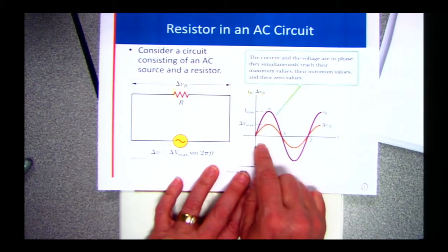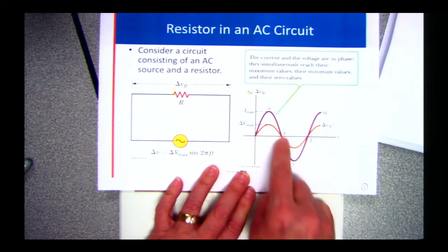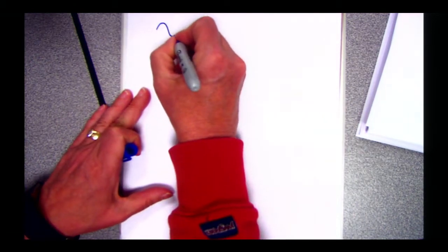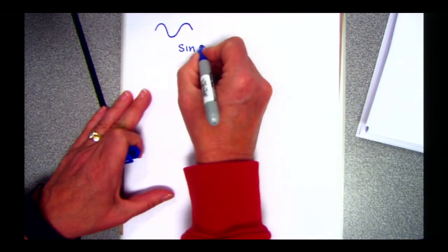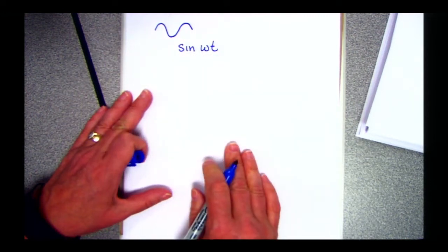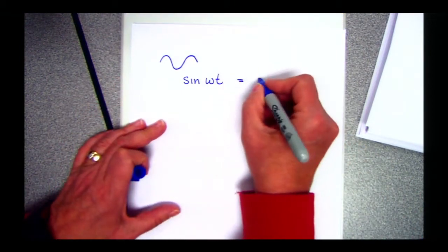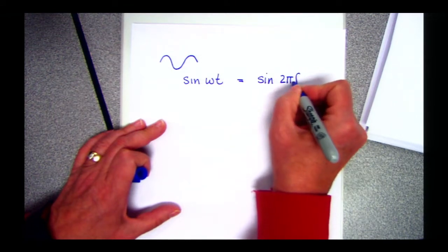They won't have the same values. One will be the maximum current, and one will be the maximum voltage. But we're going to follow the same pattern on the circuit. So what happens to us is we've got that lovely sine wave. And things that we remember about sine waves is that sine waves had a frequency times time, or our angular frequency times time. And I can rewrite that as 2 pi, our frequency, times time.